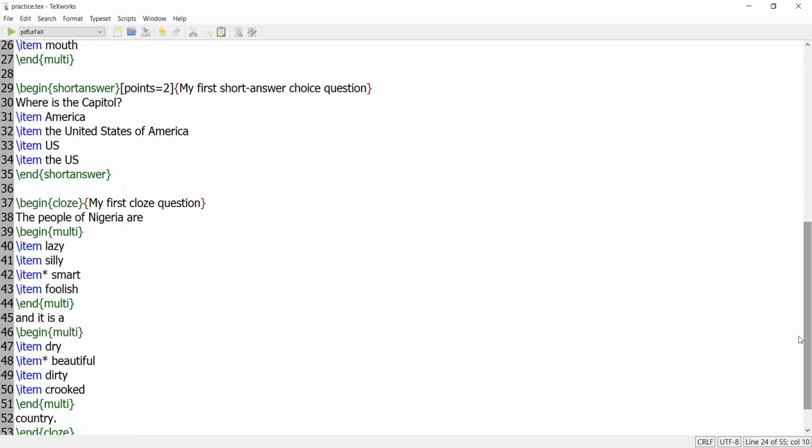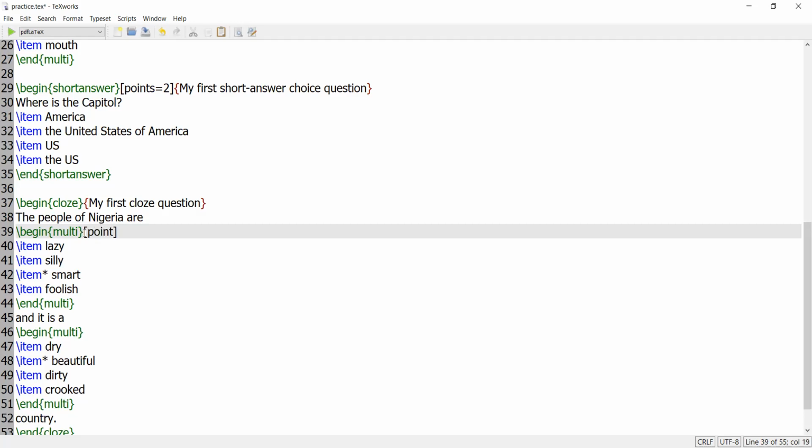Just checking. My first closed question, begin multi. Now, guys, you could set the weight of each of those sub questions forming your closed question. The weight, we already know. Within a pair of square brackets, use the term points and set that to the weight of the answer to that question.